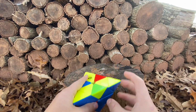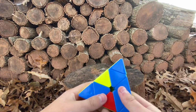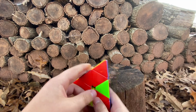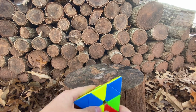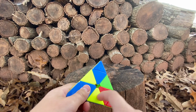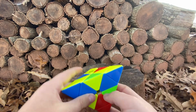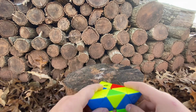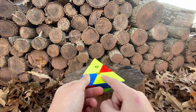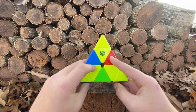So now you're gonna want to worry about these. So you're going to, let's say blue. So find the blue and yellow edge piece and put it on the blue side. Put the yellow side of the edge onto the blue side, which has blue right here. And then you're gonna move it up like that to make sure that it matches like that, so then you can put it in. So here's our first algorithm.